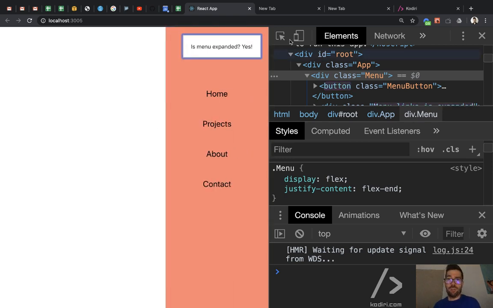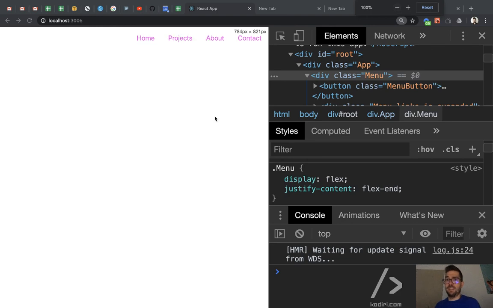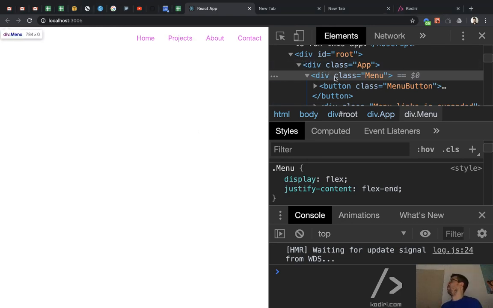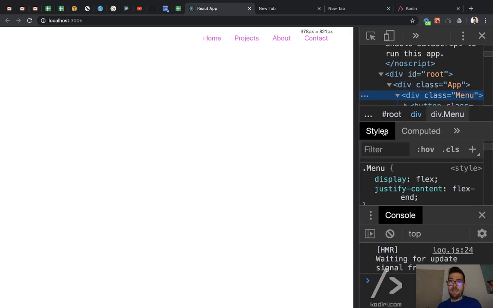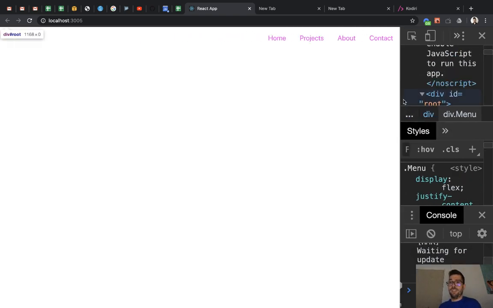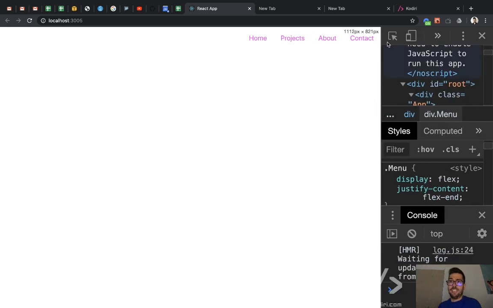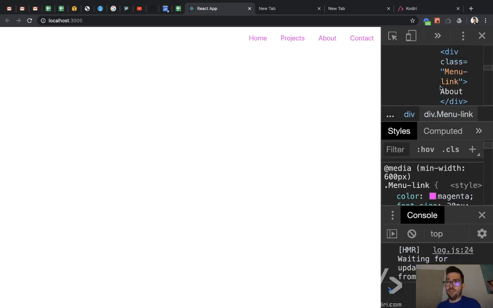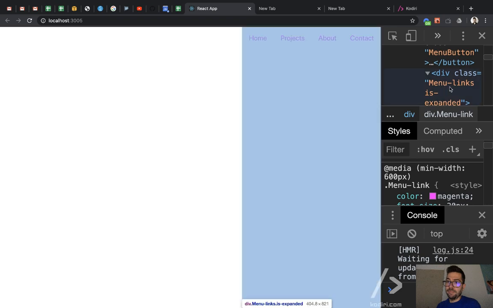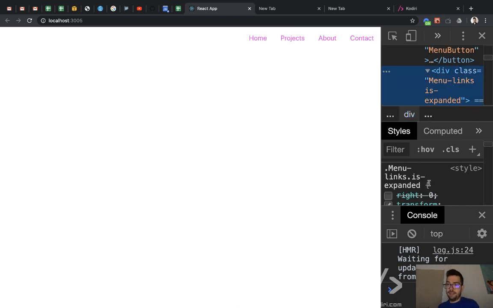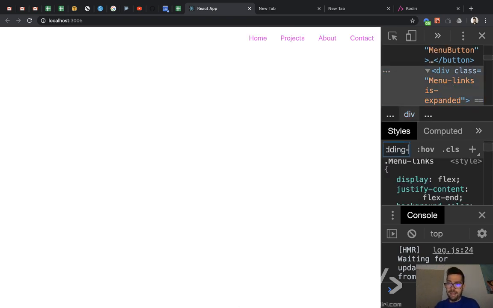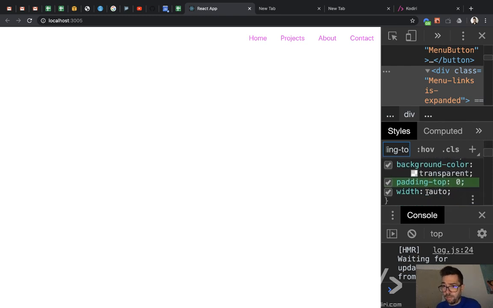But now the question was, I have to zoom it out to get a clear understanding of the number of pixels. So now it's at actual resolution. So at actual resolution, whenever the screen is very large, this is about 1000. So let's pay attention to the padding top. Menu links, and now padding top, that's a bit hard to see because of the resolution.